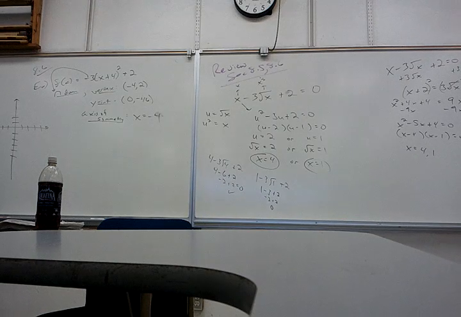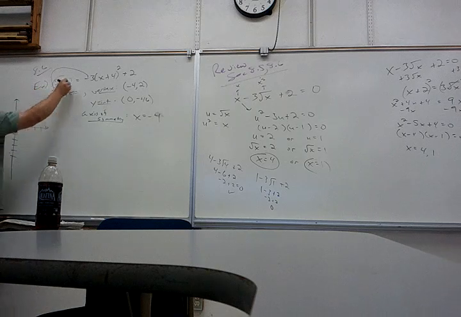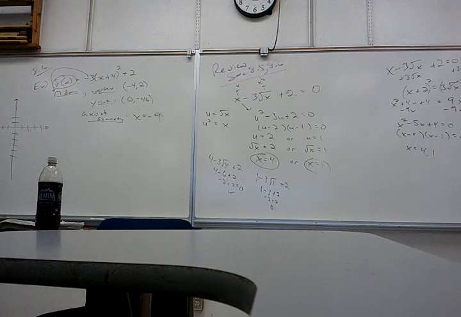Plug 0 in for y. Yeah, there is a y. Where's y? This whole thing. So I make it 0 equals this thing. Subtract the 2, divide by negative 3, get some ugly fraction. No, I don't want to do that. I don't have to do that. Screw that. Somebody have another idea?